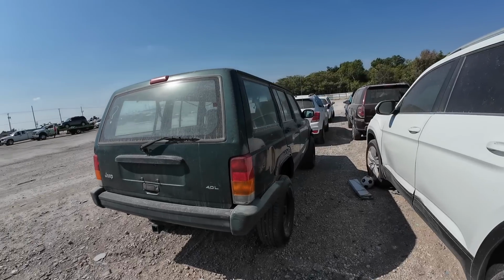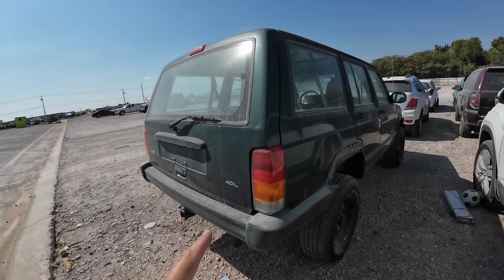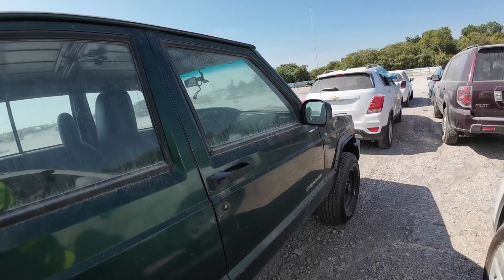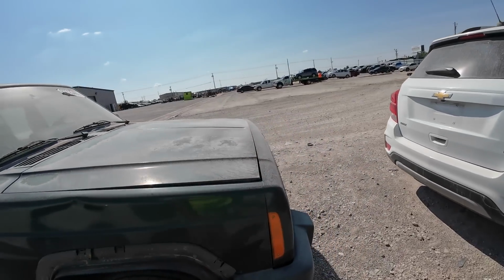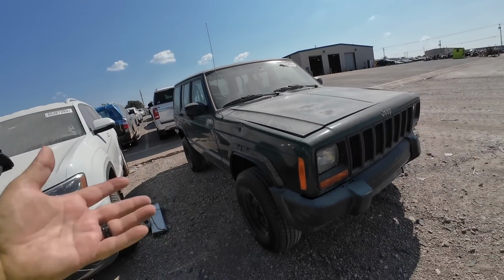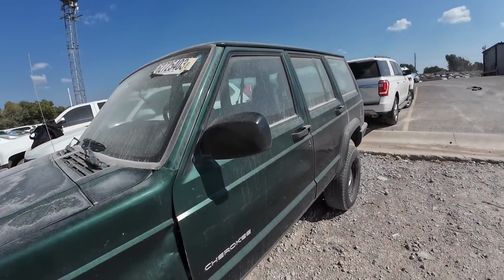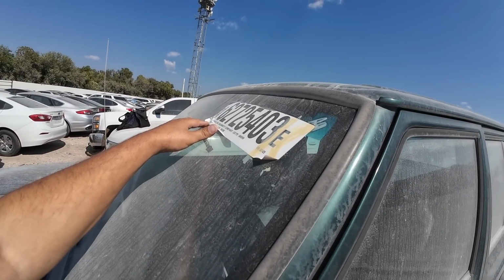Unfortunately, these things are not worth a ton of money. With that said, these things don't generally go cheap. I have seen these old base model Jeeps go for thousands of dollars, even wrecked, and I don't understand it. They seem to be highly sought after. It's like people are collecting them or something, but people seem to really love these. So I wouldn't be surprised if this thing goes for more money than you or I would expect it to.